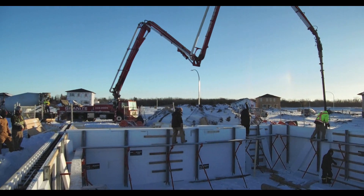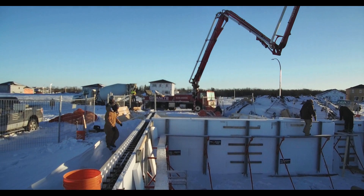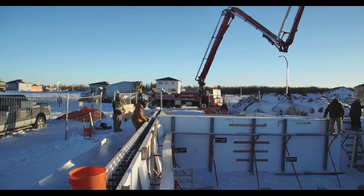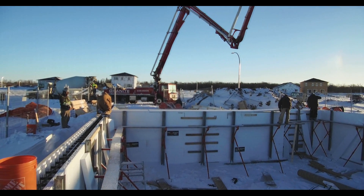We're placing concrete at minus 18, and this is very doable. We do it often, and up here in Canada we don't stop — we just continue to place concrete. If you see here on the street, the concrete trucks come preheated. All the aggregate is preheated, the water is preheated, and so we're putting it in the wall at the right temperature.